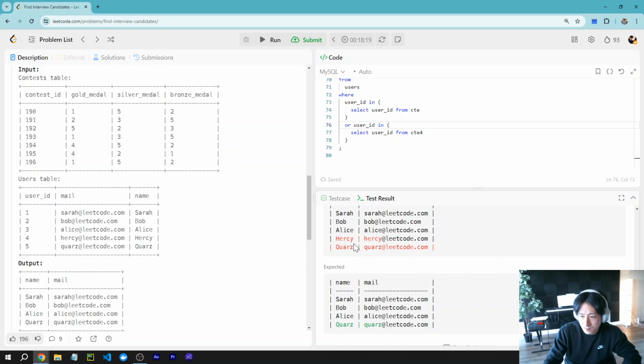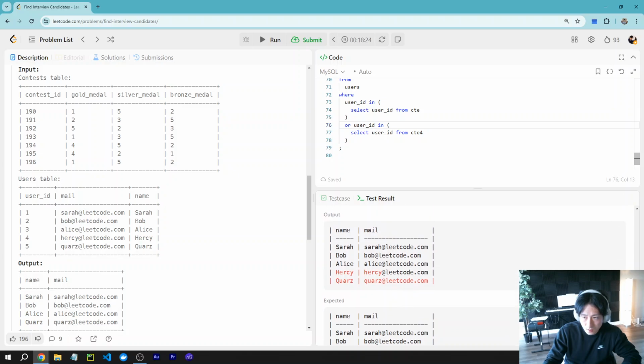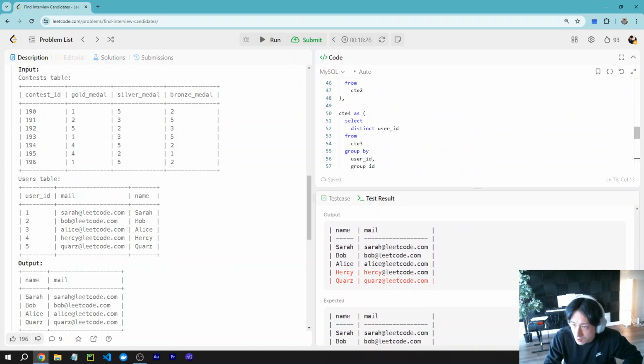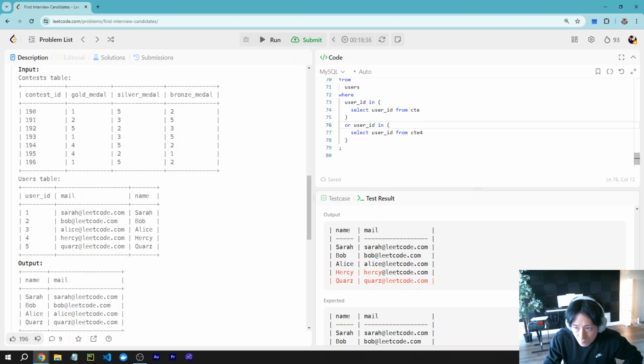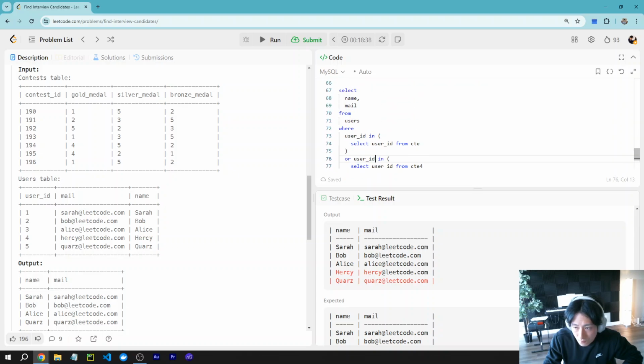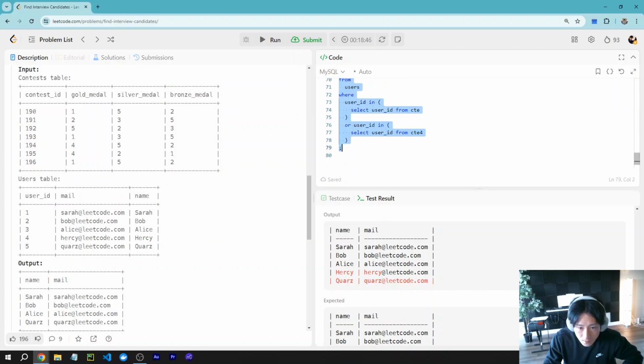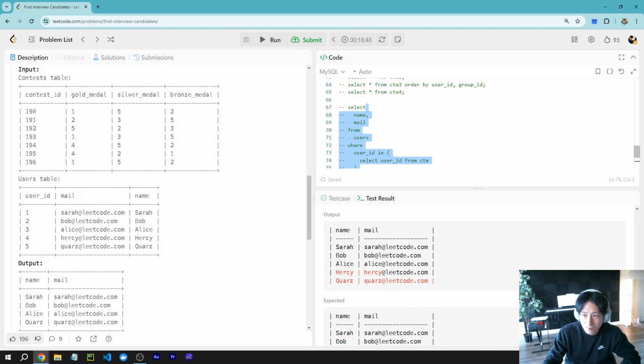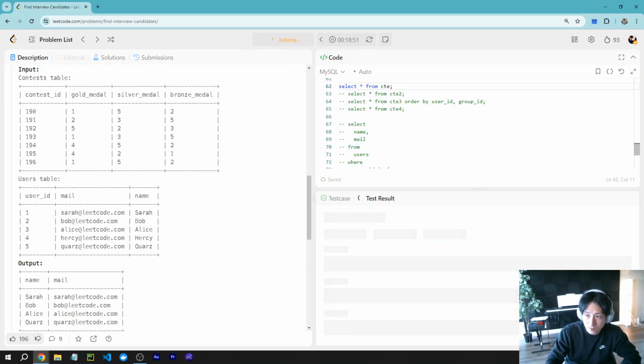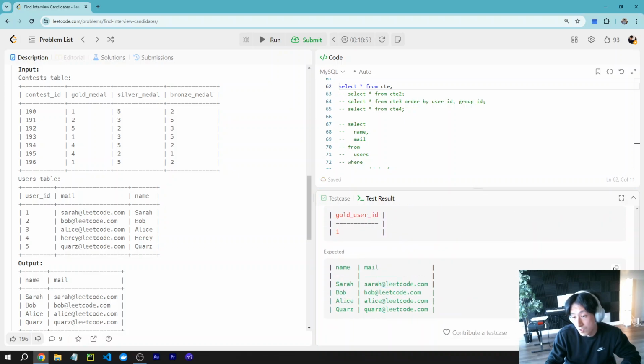Why is that? So somehow I got Percy. Oh, why is that? Percy is user ID 4. Hmm? That's weird. I should not get 4. Here I didn't get 4.